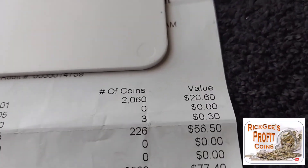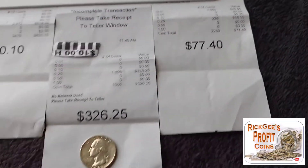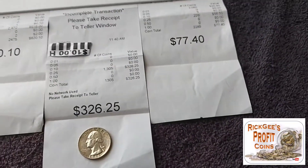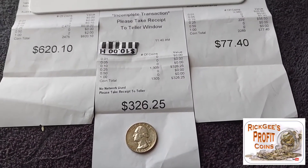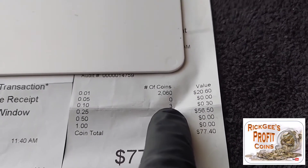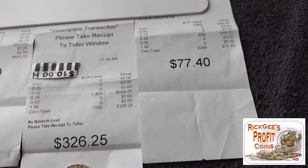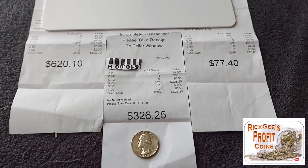I did a penny box the other day. $20.60 returned in pennies. I also kept $4.30 in copper and wheat pennies. And then we had three rejects — I must have put them up. Three rejects all together. That was $24.93. But check this out: $0.30 in dimes — I didn't have dimes in there. So we've got another $0.30, that's $0.23 over the $25. I'll take that too. Small wins add up.